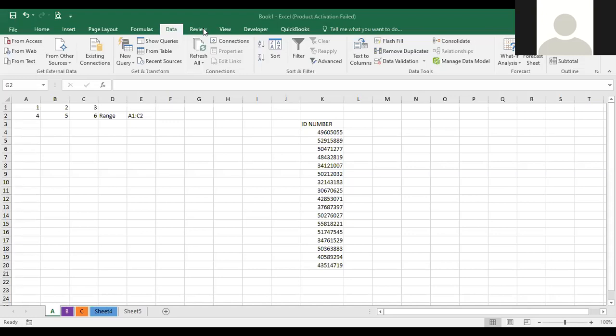There's a View tab, Developer, QuickBooks, and many other tabs. And each of these tabs has ribbons that end up to have what we call the groups.